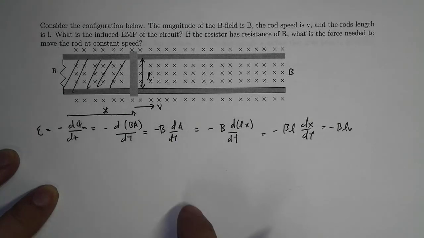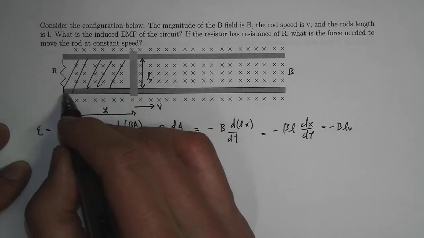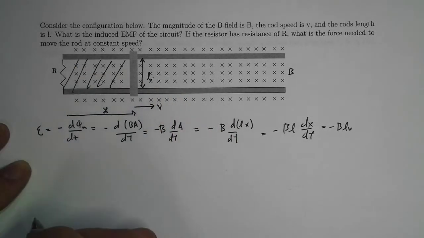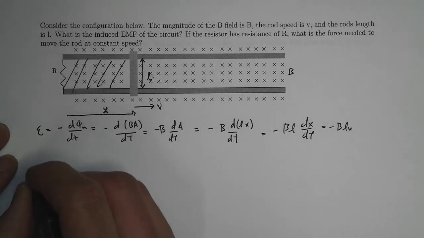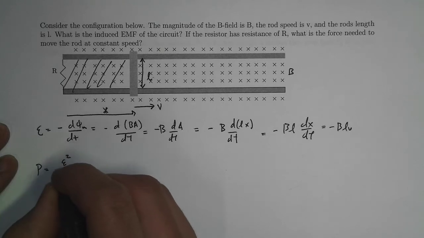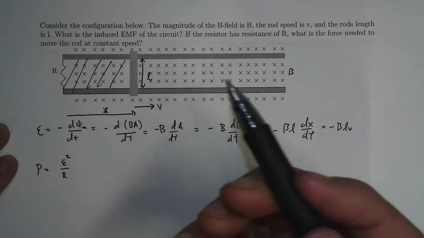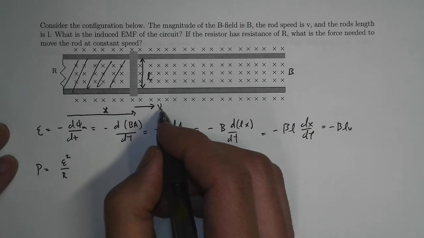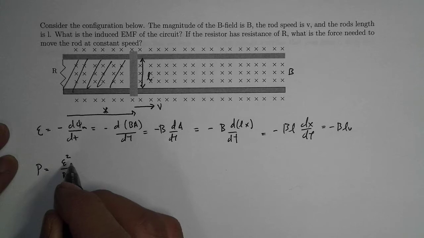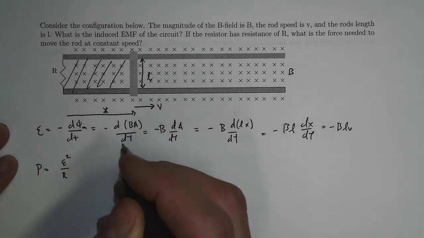Now, to get the rest of it, let's suppose that this resistor has resistance R. What's the force needed to basically move the rod at constant speed? Well, because this resistor has a constant R, there's a certain power that gets put into this resistor. What is that power? The power of the resistor, P, is just going to be the EMF squared over R. I'm not using V here because we're using a V here. That's just a bad idea to mix these two. But one V will be velocity, this EMF here will be a voltage. You could use capital V as well, but you have to keep track of the two.